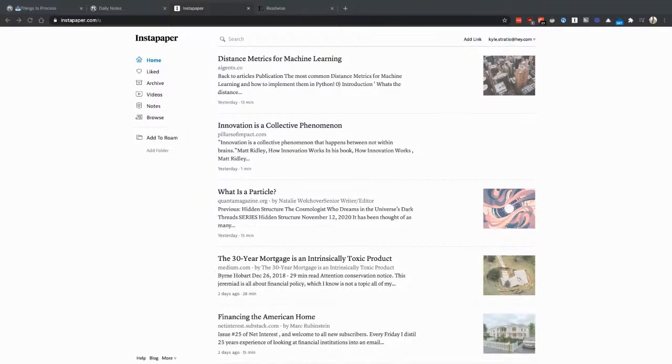That will also have a link to the Readwise template that I use. It's semi-default, but there are a few customizations I made for the overall layouts that I use in Roam.